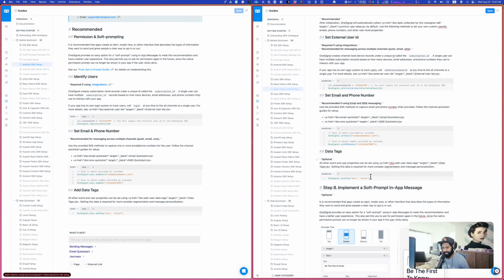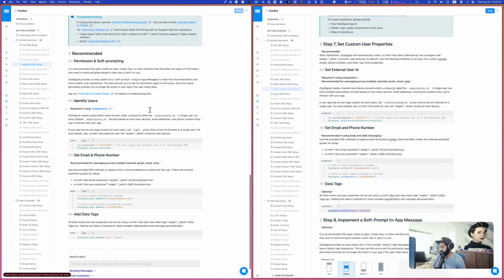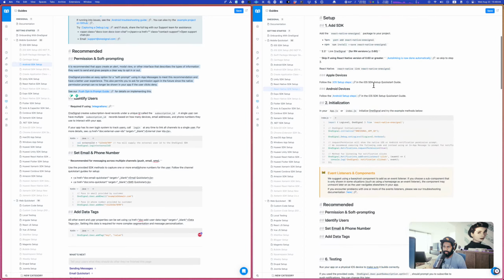So the data tags, I think that's wrong. The set phone number, I think all that's wrong too. Yeah, that's all wrong. And oh wait, no. Yeah, that's wrong. I think it's called add now. Let me go ahead and fix this since I'm about to copy it. All right, so it's recommended. Okay, frozen easy. All right, I'm just going to drop this here so that there's content.